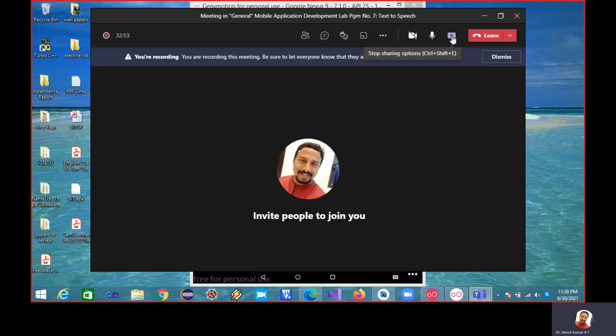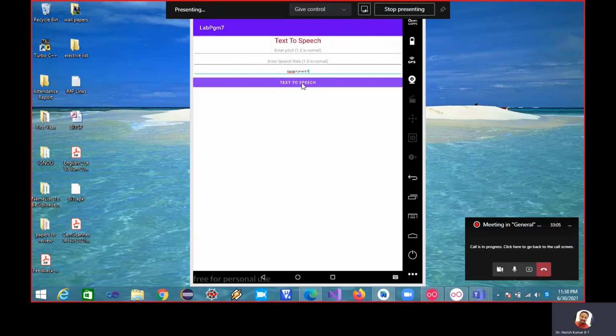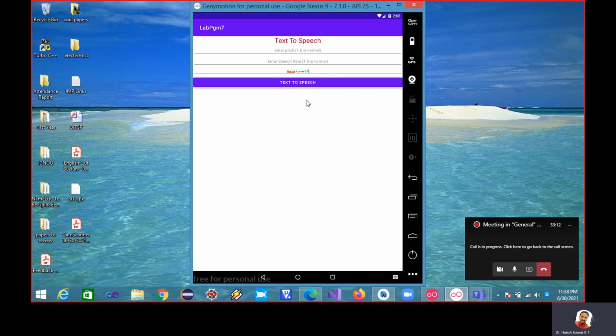So let me turn on the computer audio. Let me stop sharing, share back again, and include the computer audio for you too. Okay, now I'm clicking it again. So now I've enabled the computer audio. So if I click now, see, it is able to read. And again, I'm trying.